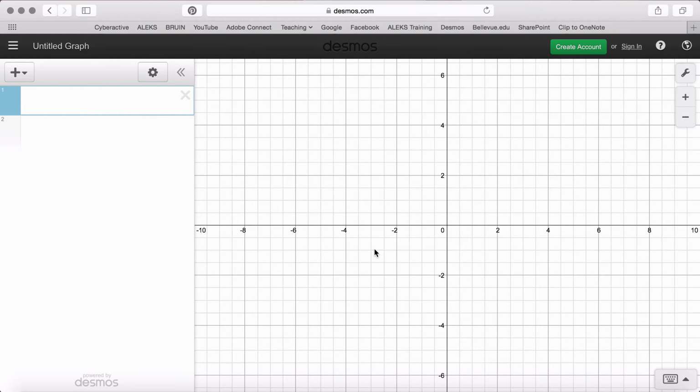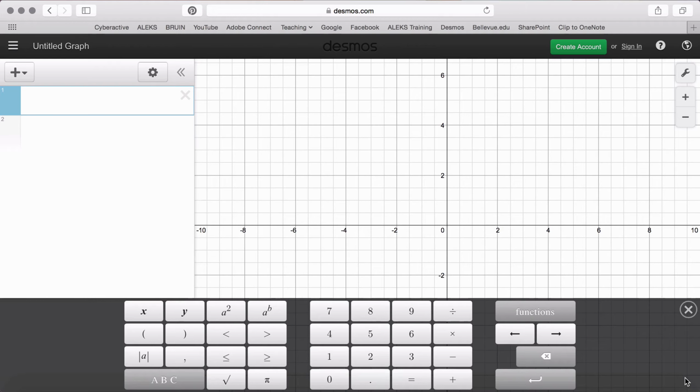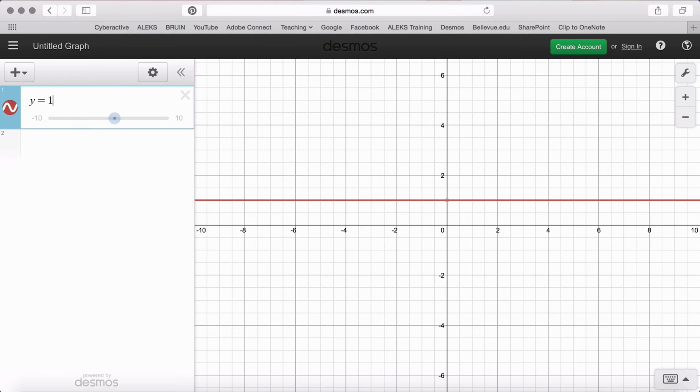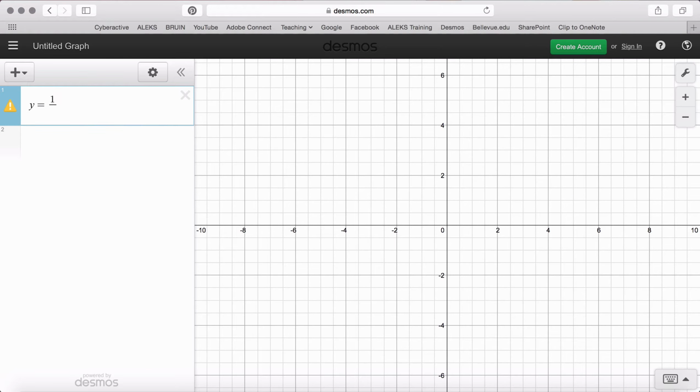The first tutorial is how to enter an equation. If I'm using a mobile device, I can show the keypad at the bottom. If I have a normal computer with a keyboard or a mobile device with a keyboard, that is not necessary. For instance, if I want to graph y equals 1/2 x, I would put 1 and then the slash button on my calculator, which automatically turned it into a fraction, and then 2.